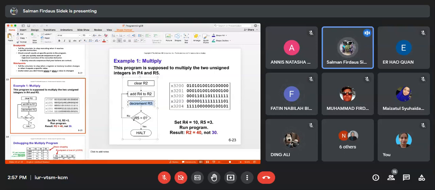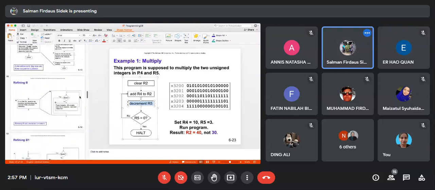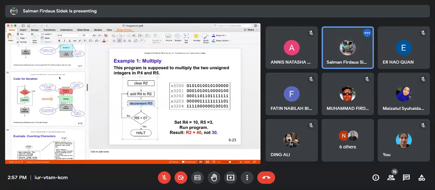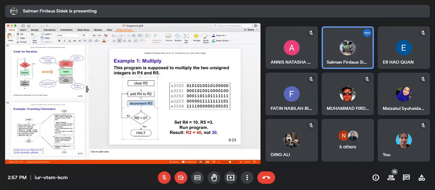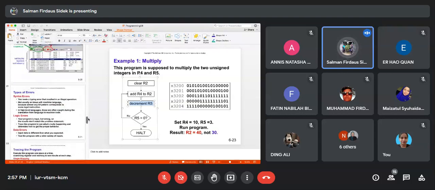Before this we labelled this as a condition. The diamond is a condition.